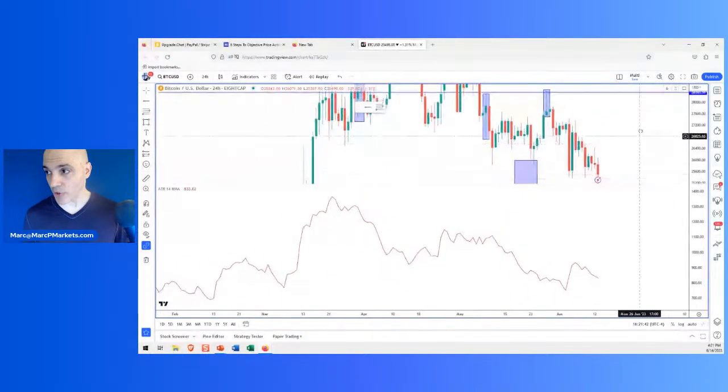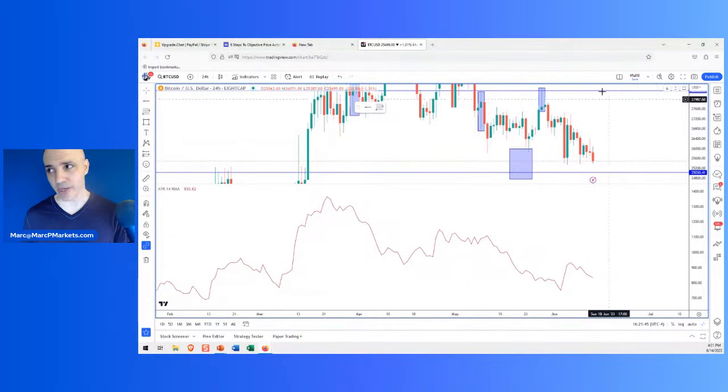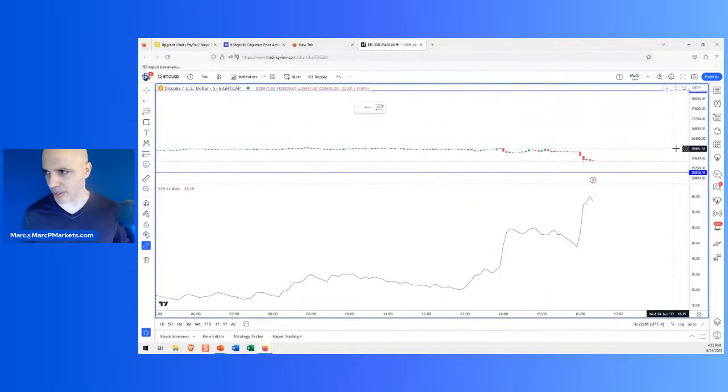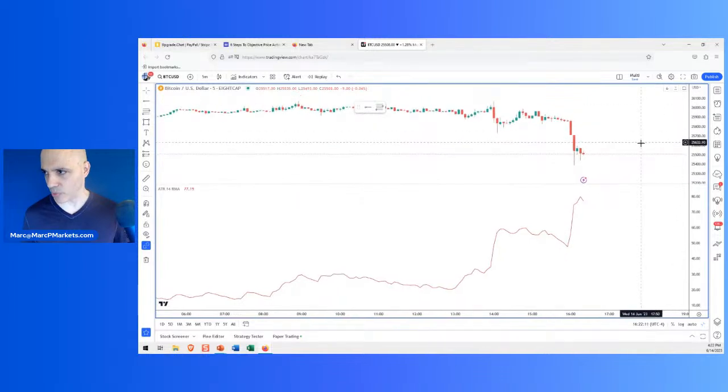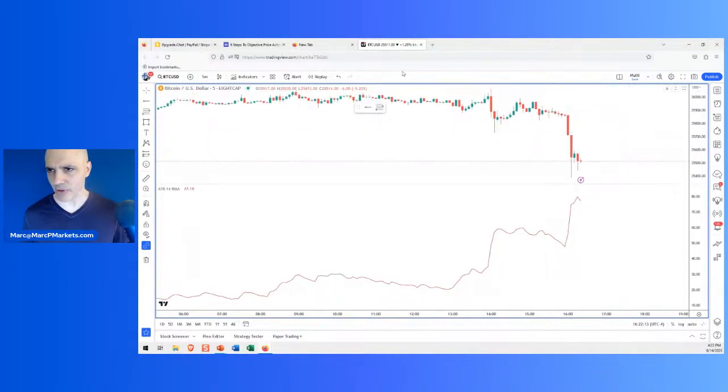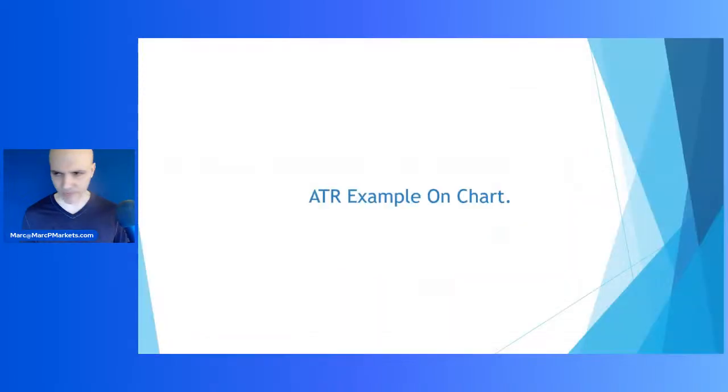Which ATR you use is going to depend on the strategy you're employing. If you're looking at day trades, obviously you're going to be using the ATR on a 5-minute chart, or whatever time frame you're taking that trade on, because your take profit and your stop loss are going to be relevant to this number. All right, so that's where you find it. Let's go back to our 5-minute chart, because we're looking for day trades. Now let me give you a little formula. Let me go back to my slides so you can see what I'm talking about.